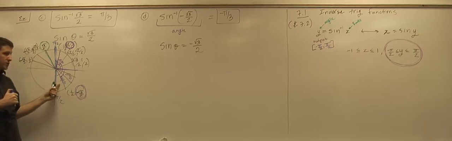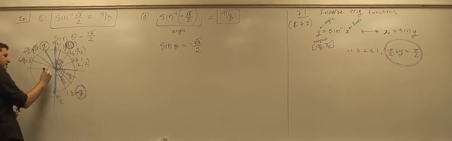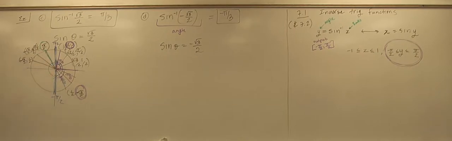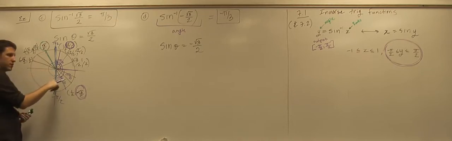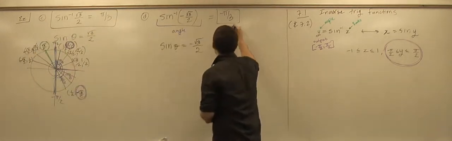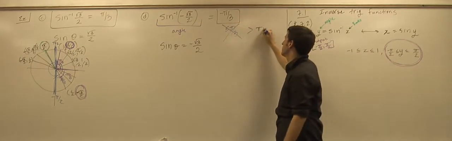Because they're in the same quadrant, right? Negative pi over 2 and 5 pi over 3 are in the same quadrant. So what's the problem? It's bigger than pi over 2. Even though it's in the same quadrant, 5 pi over 3 goes around and passes this barrier here. Right? 5 pi over 3 is going to cross through the barrier twice. Okay, so it's bigger than pi over 2. That's why 5 pi over 3 won't work. 5 pi over 3 is not valid because it's bigger than pi over 2.